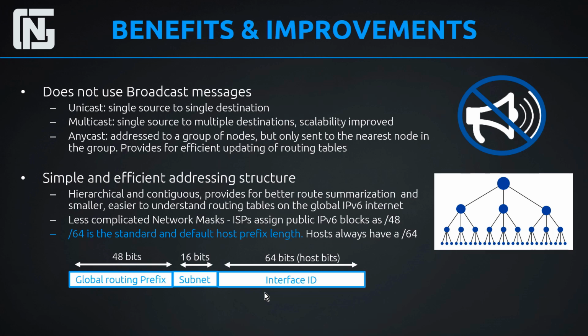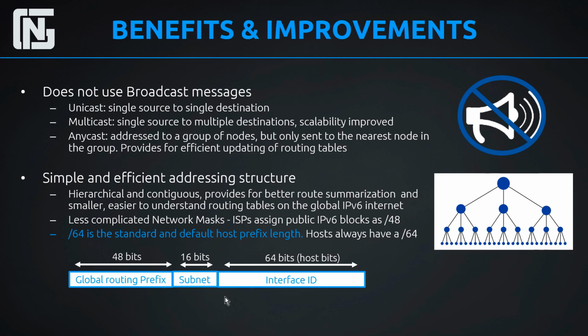Now you might think this is a lot of possible hosts, and it is, but there's so many addresses available with IPv6 that we don't have to be that conscientious about wasting host addresses. And whenever we're assigned a public subnet from our ISP, it's normally going to be a /48, giving us 16 total bits to manipulate for our subnet and to chop up and use in our organization.